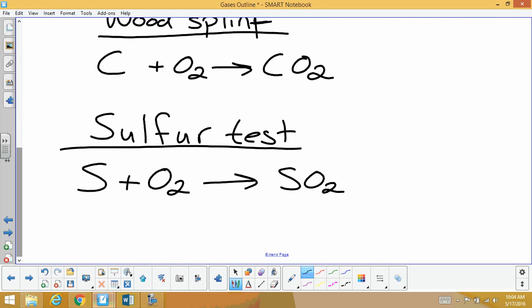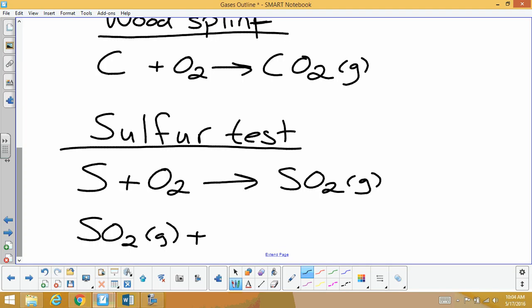So, with this though, we didn't stop at SO2. Right after you took the sulfur, heated it up, put it inside the glass collecting bottle, you collected the gas, SO2. So this is a gas, as you know, and this is a gas. Well, with that, we took that SO2 gas, you took the bottle had water in it, in the liquid form. You agitated it by stirring it a couple times, shaking it, whatever you did with it. That infused the gas into the water.